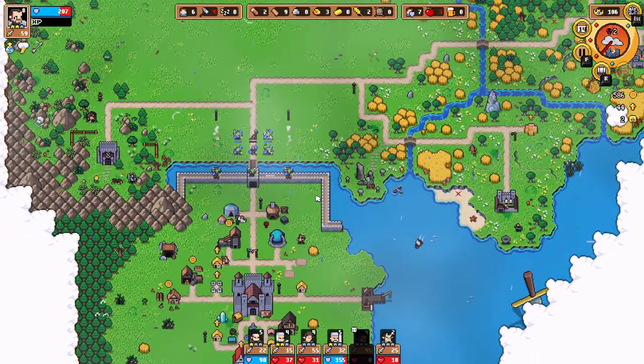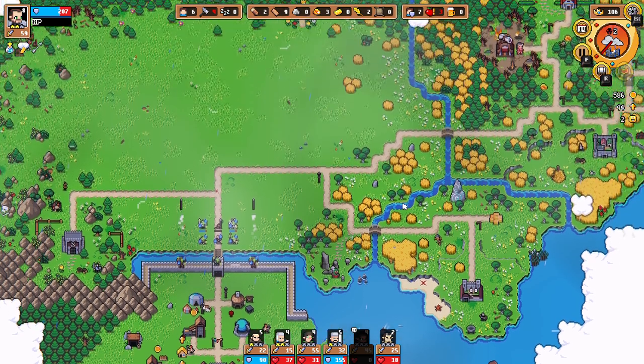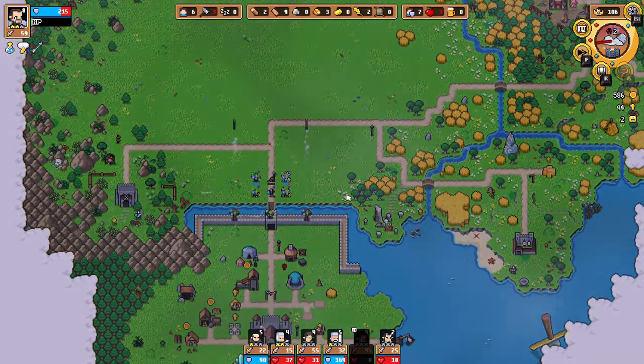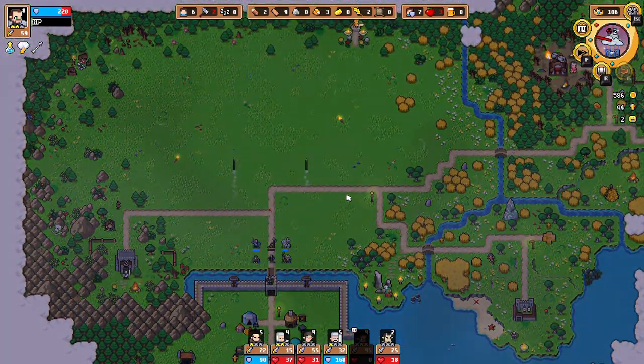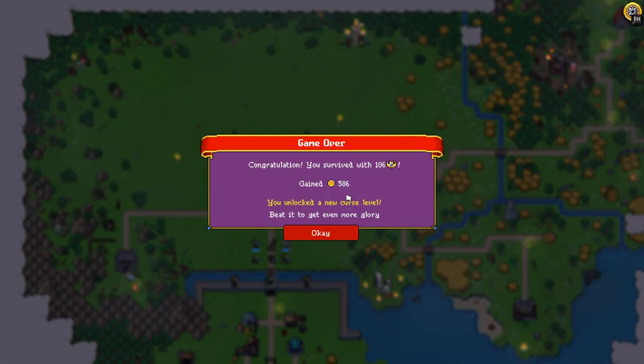Faith is important, I think. Yeah, but I can't spend the faith. But I'm a noob. Yeah, well... But you are a noob. I already beat this, so it's good, right? Tomorrow we'll try to do the curse 3. You unlocked a new curse. Beat it to get even more glory. Nice. Oh, I got 106 glory.